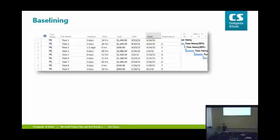That makes sense, right? And if you have more than one resource, it will do collective assignments and figure it out based on both of the resources' availability and schedule out the task and calculate the duration based on that. It's really clever and cool stuff when you start playing with it. Okay, so baselining. Really important step if you're going to actually learn from what you did in your project.